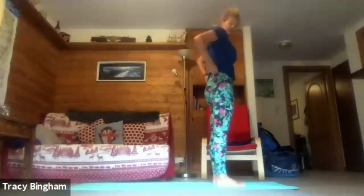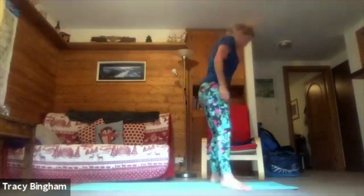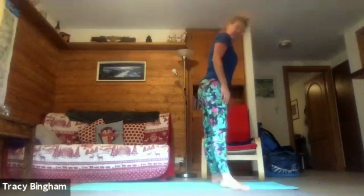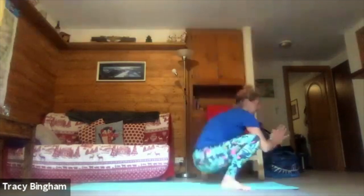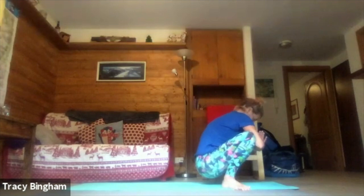Coming down onto the floor now. So entirely up to you how you get there. If you want to go through a yogi squat, take your feet as wide as the yoga mat and come down into Malasana. Really good for stretching out the lower back, Malasana. And everyone's will look different depending on your hips, your knees, your ankles.